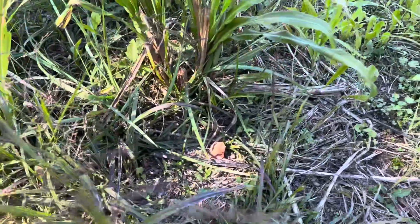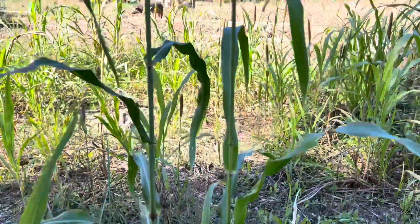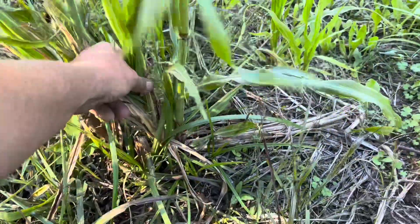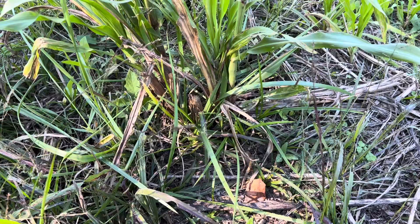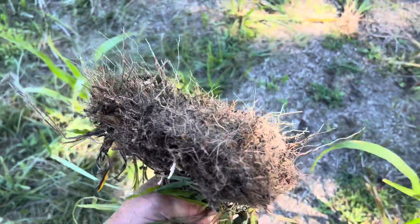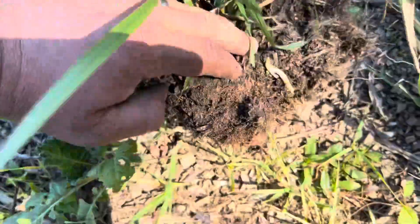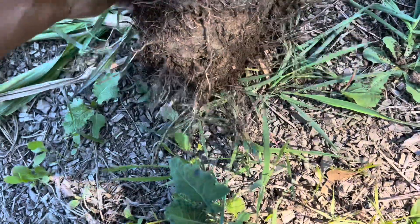Hey, it's Rob from Dattle Family Farms. I'm going to pull up this hybrid pearl millet here and we'll take a look at its root structure. It's got that very typical seed pod on it. It's been grazed once and it's regrown a little bit from the crown. So I'm going to pull it up and we'll take a look at what it looks like. You can see the bottom of it — it's spread out pretty wide, seven or eight inches wide worth of roots from the pearl millet.